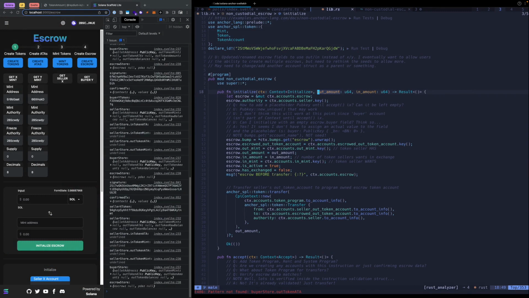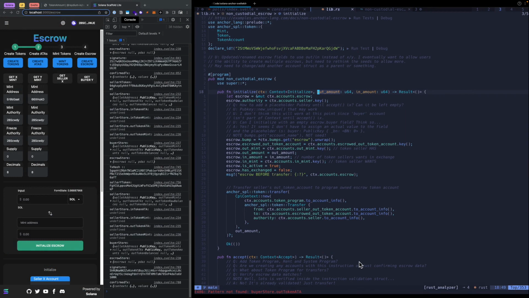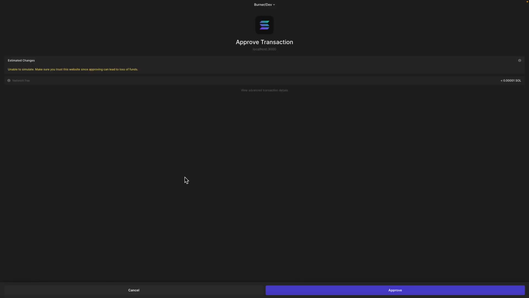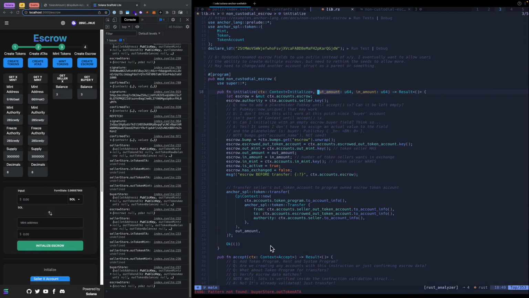Approving 4 times now, 2 associated token accounts per wallet. So now my Phantom wallet and my Solflare wallet both have associated token accounts, but they don't have any supply. There's nothing in them. We haven't actually minted to increase the supply and transfer some new tokens. So I do that. And this is not part of the real escrow. This is just part of me testing this locally.